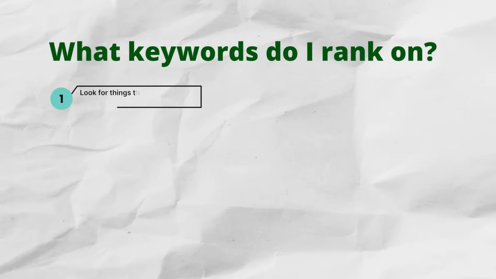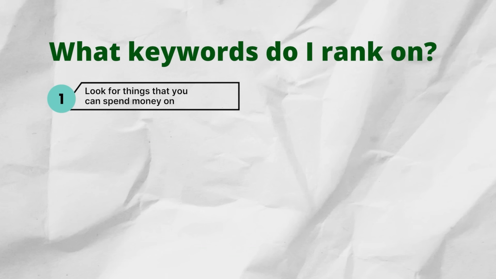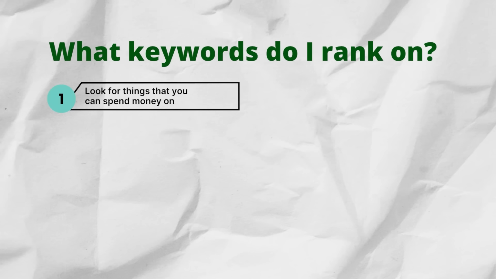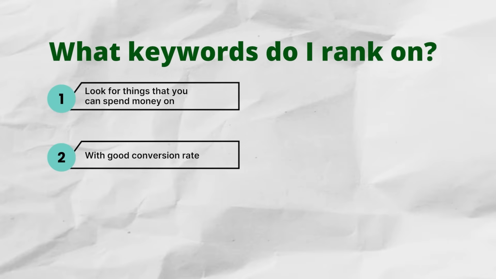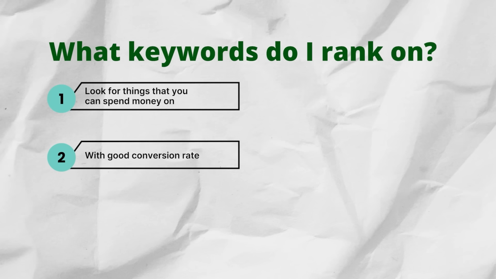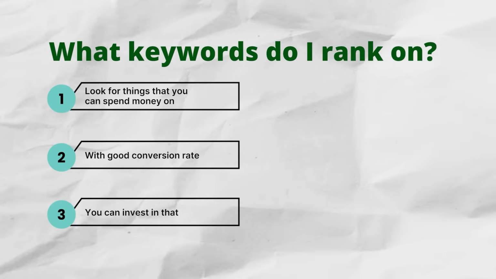I would say look for things that you can afford to spend a lot on, i.e. you're not losing money, meaning ACoS isn't so crazy high that you can't afford it. You want to look for things that you have really good conversion rates. Bonus points if you have good click-through rates here, but I would go for conversion rates over click-through rates. And then you just want to put money towards that.